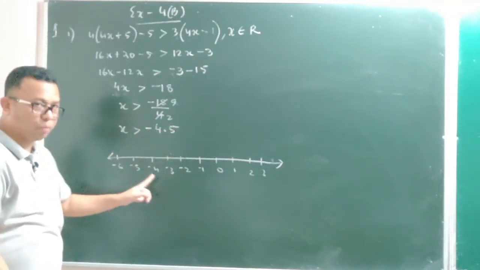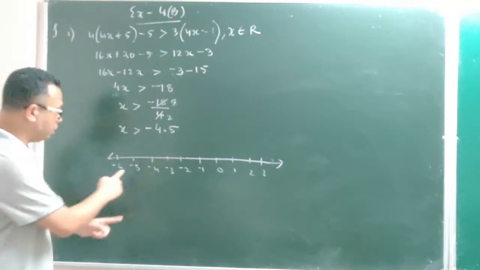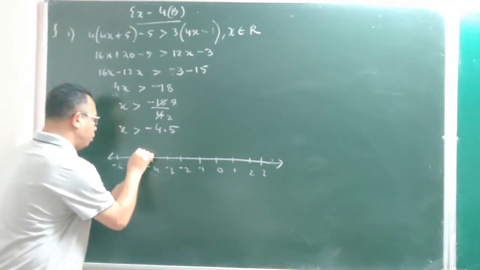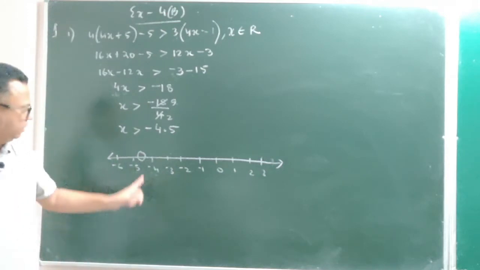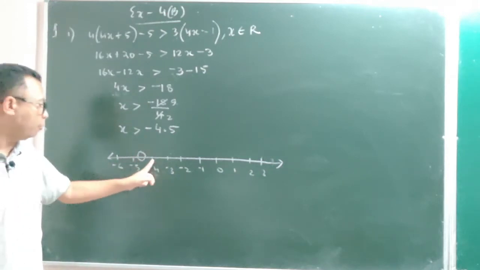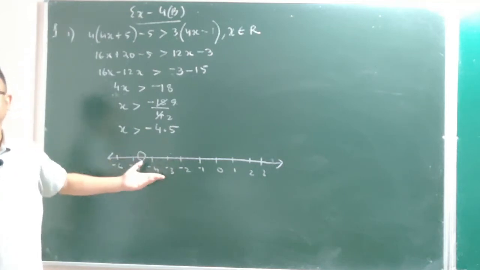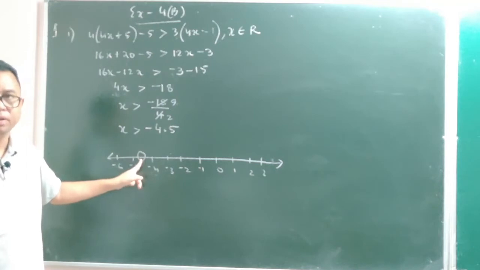Now let us see where minus 4.5 is. Minus 4 is here, minus 5 is there, and you know 4.5 means somewhere in the middle of 4 and 5. So what I am going to do is make a circle exactly in the middle of 4 and 5, and you don't need to be exact, somewhere where you feel 4.5 is. 4.5, again I am repeating, is in the middle of 4 and 5, but since it is negative 4 and negative 4, negative 4.5 becomes somewhere here.